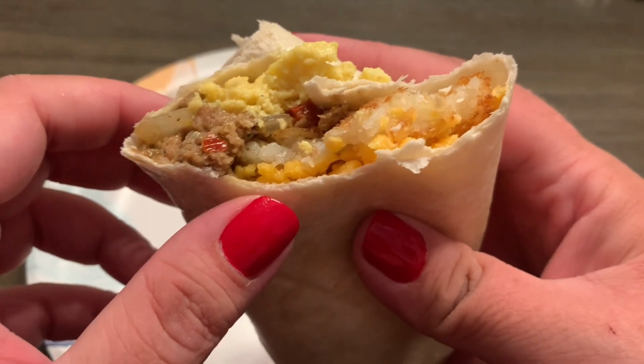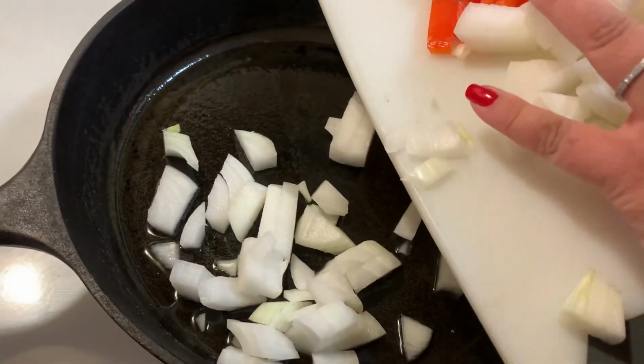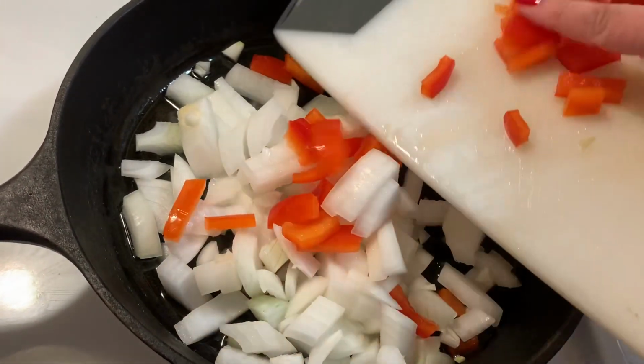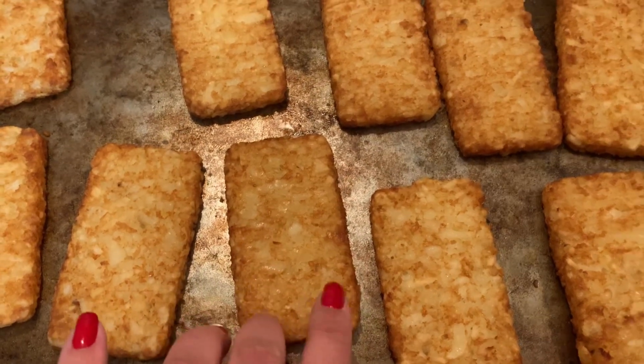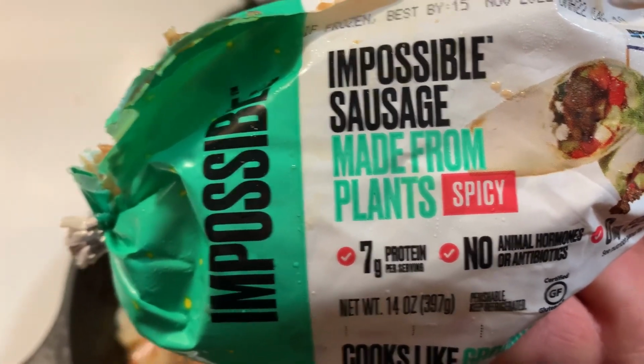Vegan breakfast burritos, and also trying the Just Egg for the first time. Let's go. So we're going to start with the preheated pan, a little onion, a little pep, just start sauteing it down. And then while that's going, we're going to get some hash browns going in the oven because, like, why not? Love the Impossible breakfast sausage, spicy, right?